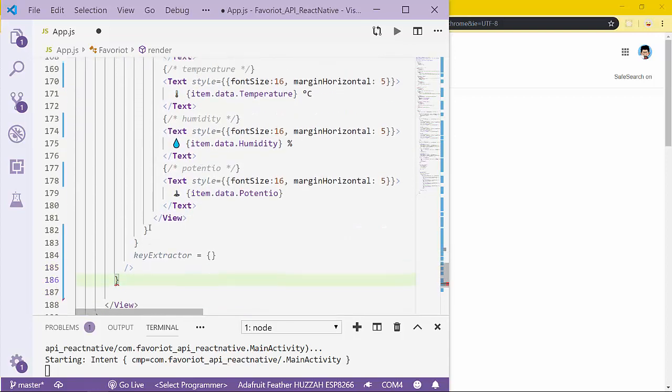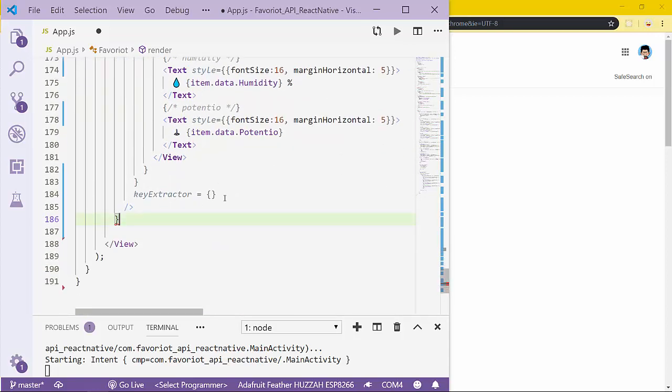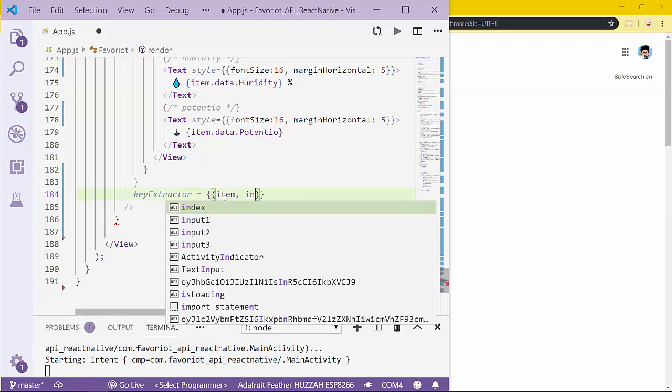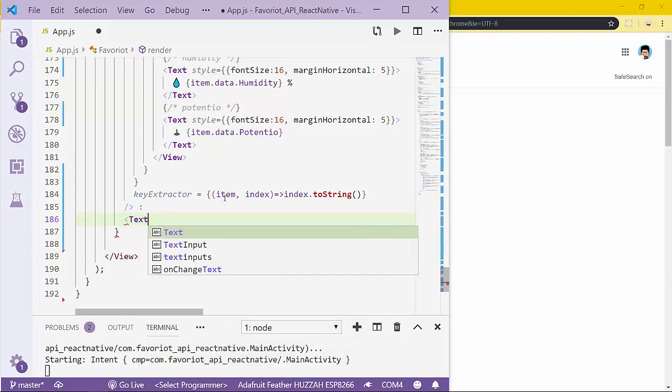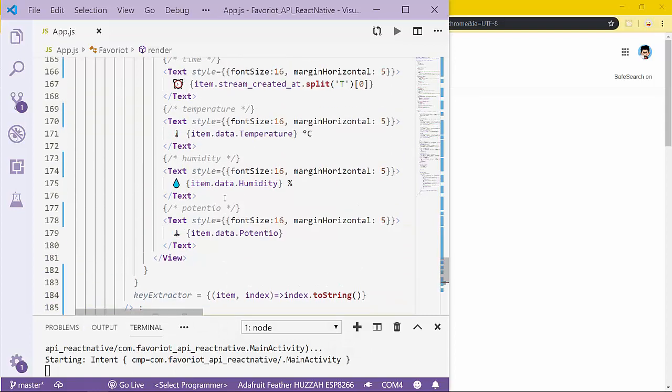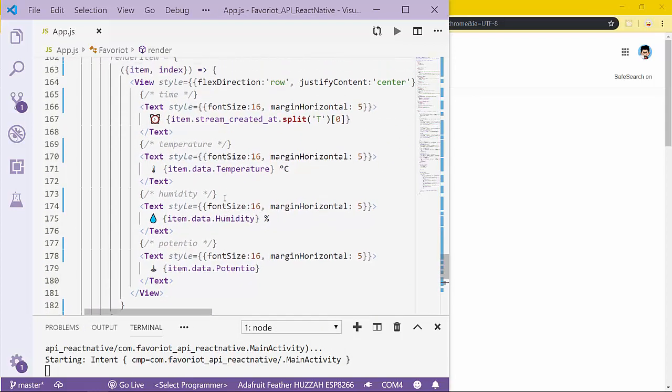This.state. Okay, it works. Okay, it's true. keyExtractor, it will be item, index function, row function, index.toString, like this. Okay, then if the data is null or empty string, just empty string like this. Okay, hopefully it works.